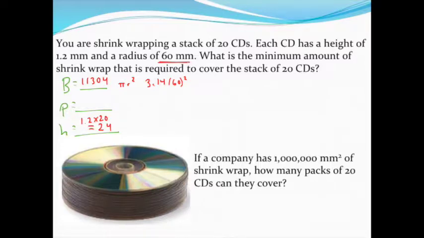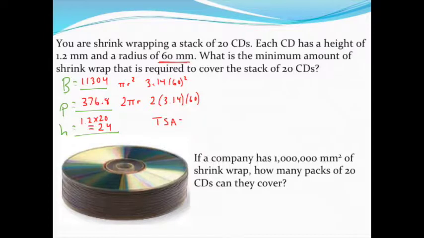And finally, let's find the perimeter of the base. Well, since our base is a circle, we want to find the distance around, which we just call circumference, not perimeter. But we'll use the formula 2 pi r to find the circumference of this circle. So once again, getting an approximate answer, I'm going to do 2 times 3.14 times a radius of 60. And that gets me a circumference of about 376.8.